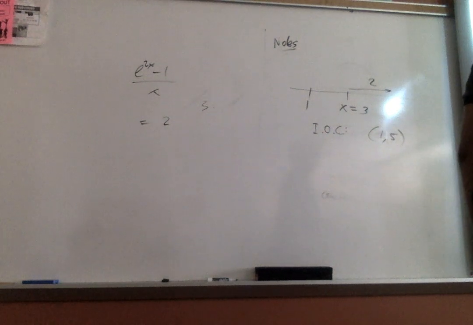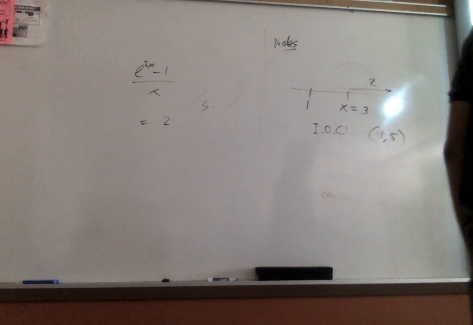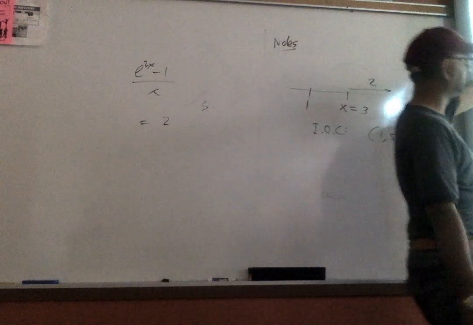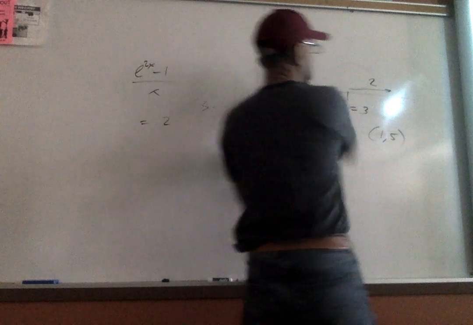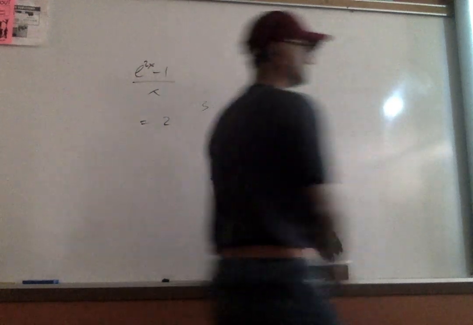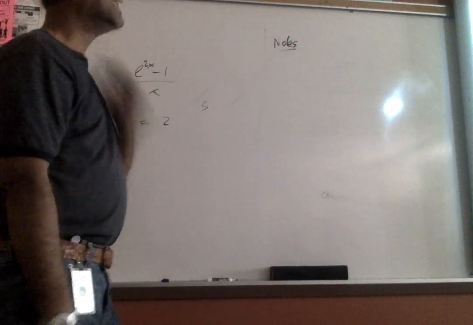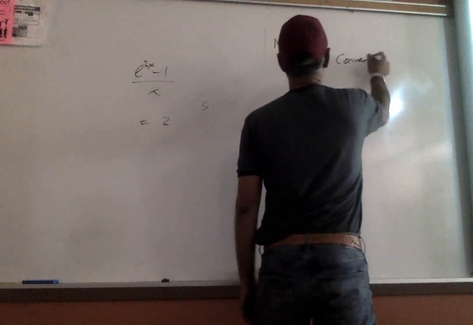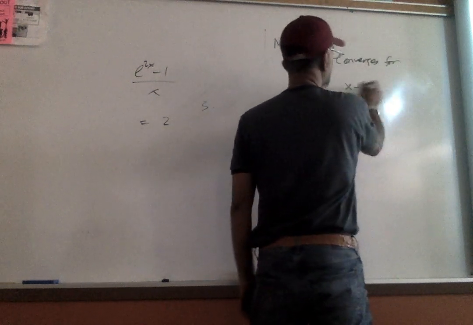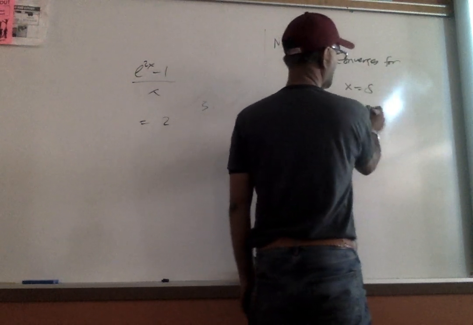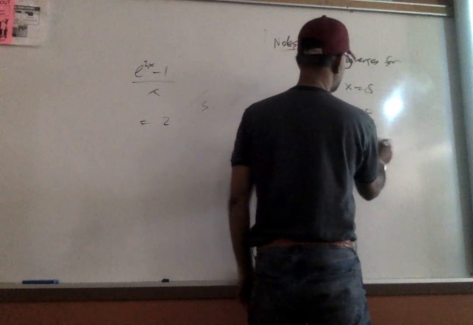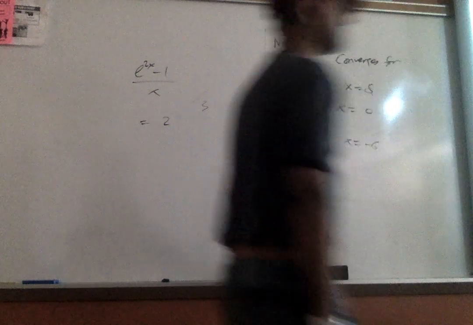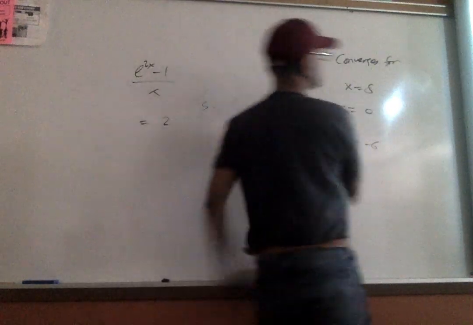Okay, try this one by yourself, from start to finish. Okay, copy that down, please. So copy down this thing. In the choices, don't waste time in the choices. Just say converges for x equals 8, 2, x equals 0, 3, x equals negative 6. Okay. So we know it converges at x equals negative 8.